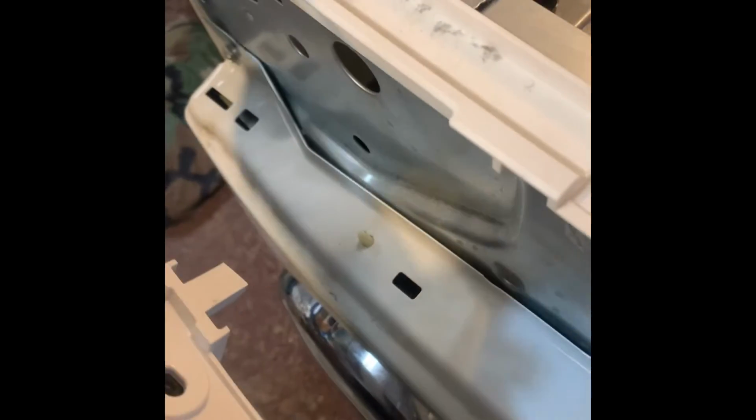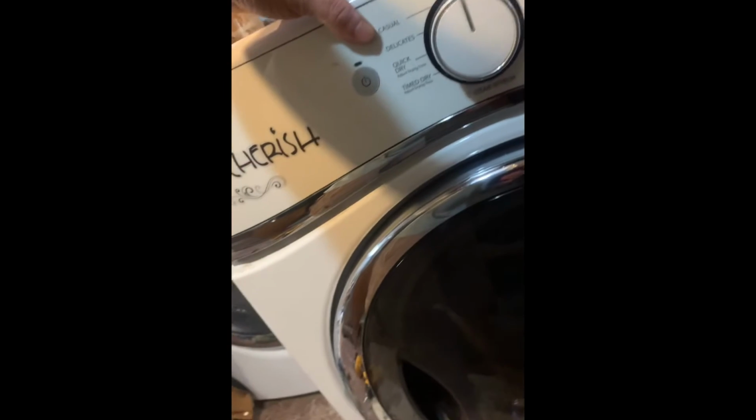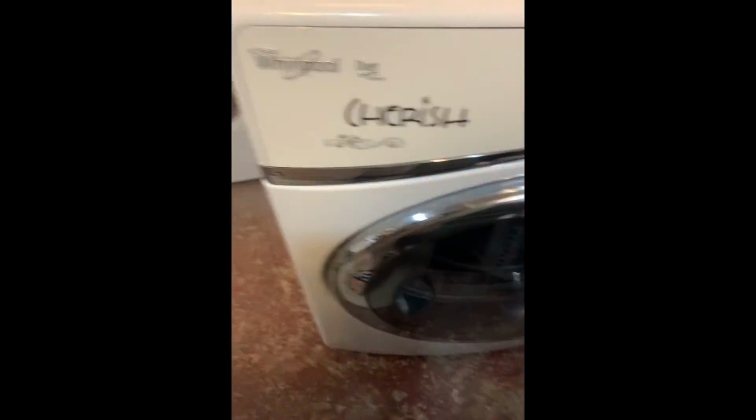Now I'm gonna connect it here. I'm gonna put these wires through here. That's where it came from. And eventually it's gonna connect over down there. And this thing should fall right in. It should sit right in that groove there, right? Yeah, it should sit right in that groove. Yeah, here you go. It should be good. That should sit right there. There you go. I think it's in there. All right, I think we're good.